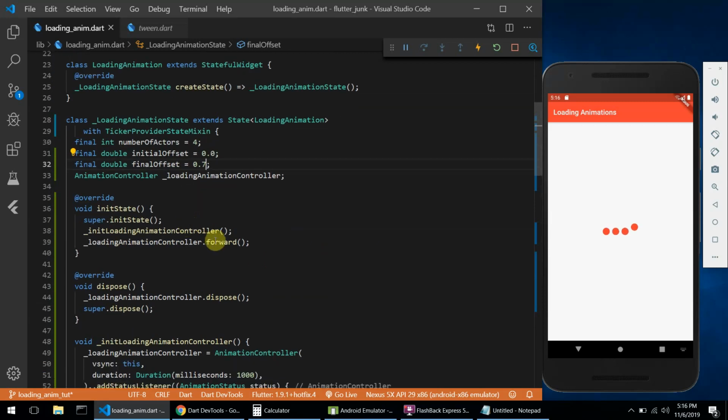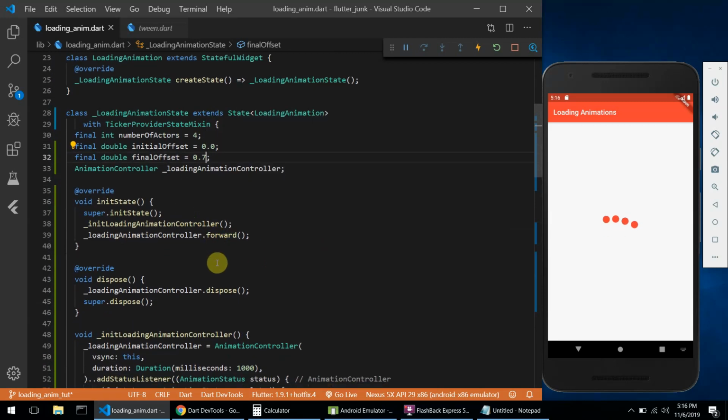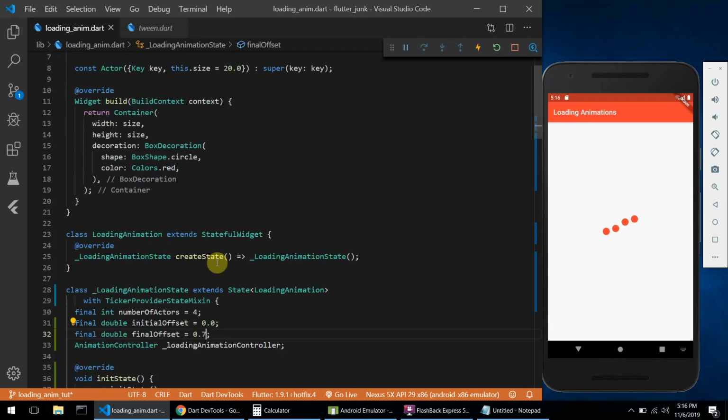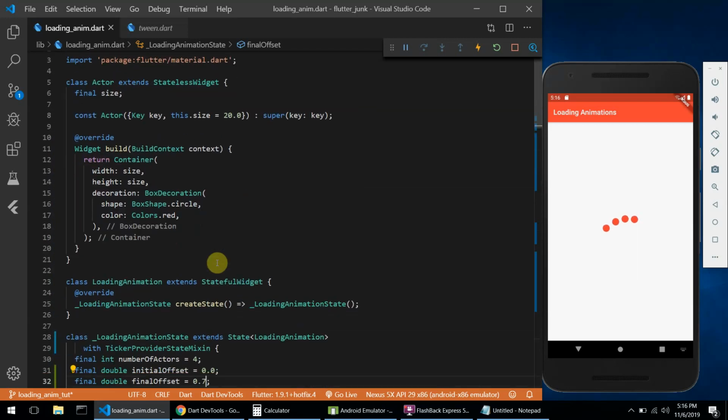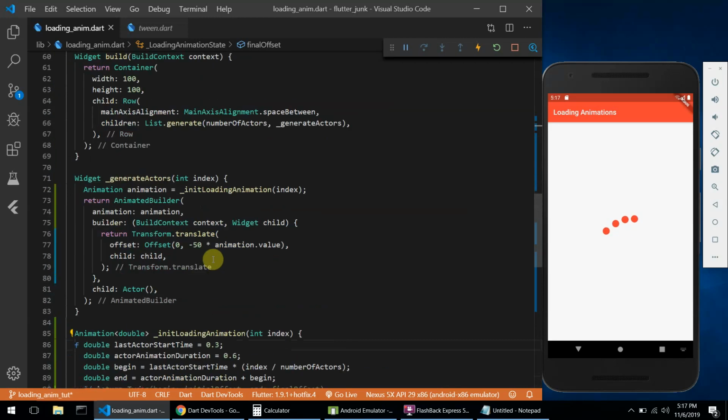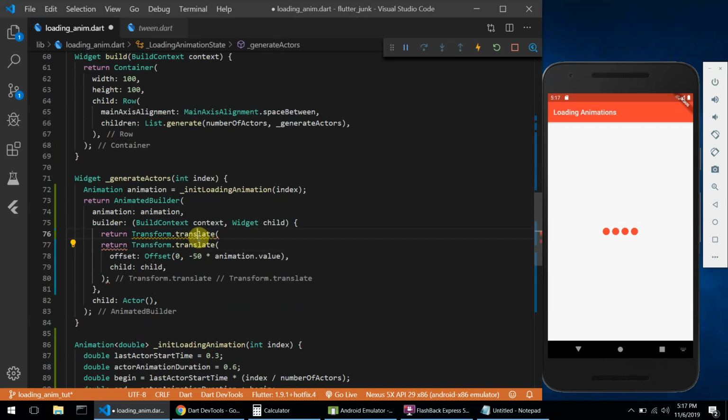The first one we're going to be doing, instead of using transform.translate, we could do something else. We could do transform.what? Scale.